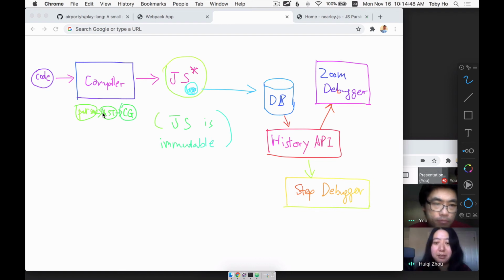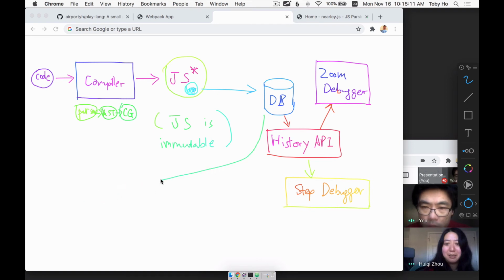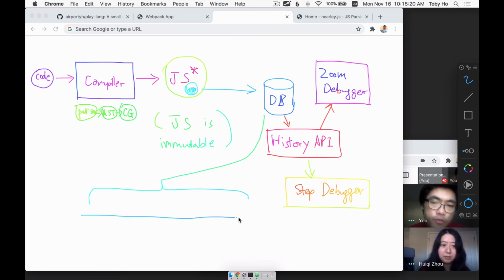Gotcha. Well, yeah, you mentioned the step debugger, because you have all this immutability stuff, so I assume the step debugger can make you able to go back. Yeah, so you can look at it as the information that is stored inside the database. And by the way, this is partially inspired by Redux. Remember, in Redux, we have this concept of the timeline. And then every time you make a change to the app, you have a reducer that produces the next state of the app based on the previous state of the app. So we have state 1, state 2, state 3, etc. That's how the data is stored in the database. For me, it's snapshot 1, snapshot 2, snapshot 3, etc.